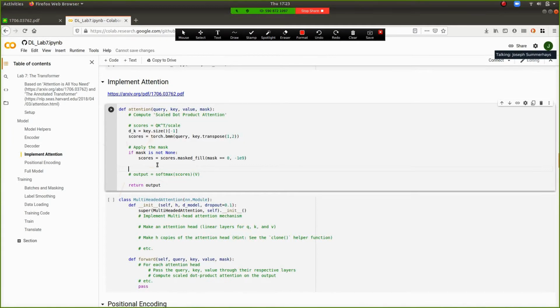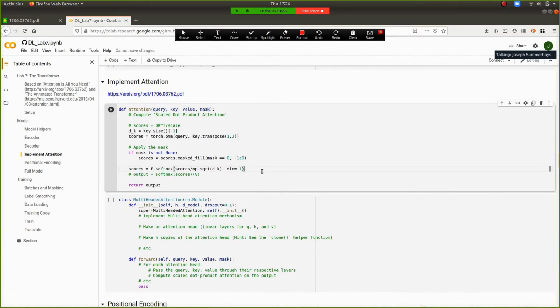Now we're going to say scores equals a softmax on those scores divided by the square root of the length of the vector. And we're going to do this along dimension -1, along the final dimension.